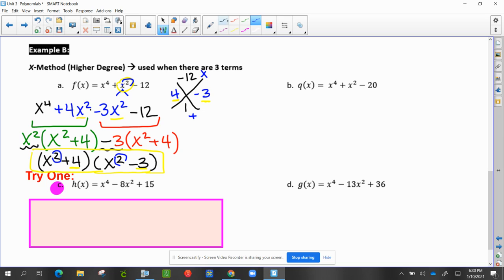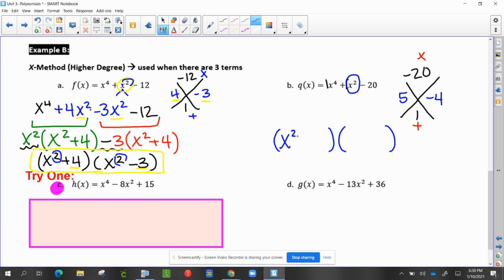So let's do b using the shortcut. So I'm going to set up my x. So it'd be factors of, so 1 times negative 20. And 1 would be in the bottom. So two numbers that multiply to negative 20 but add to 4. What's going to work for this problem? Well, we would have positive 5, negative 4, right? Okay, so I'm going to use the shortcut. I'm going to jump from my x to my answer, just making sure to recognize the middle term isn't a plain x anymore. My middle term is x squared. So your parentheses are going to use x squared. So x squared plus 5, x squared minus 4.